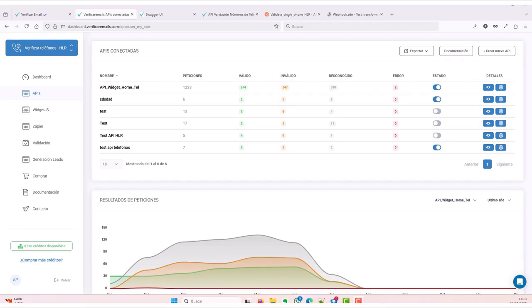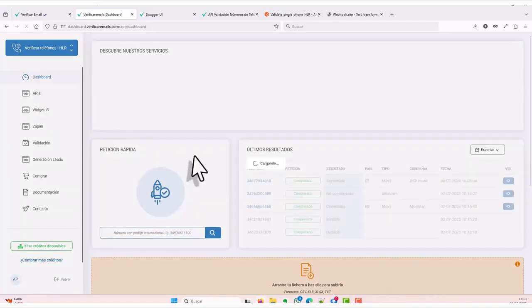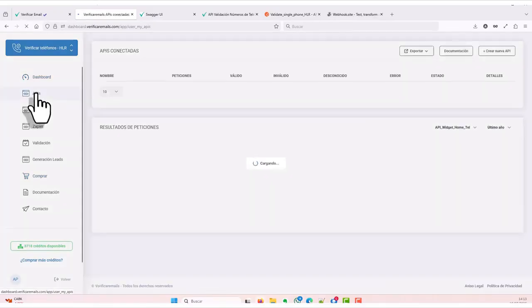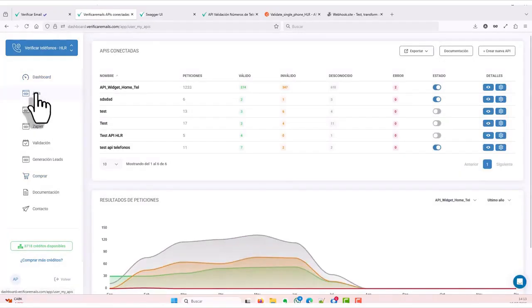Hello. In this video, we're going to see how we can use the email verification API to verify phone numbers individually or perform bulk verifications using files. Remember that we can also verify phone numbers through our website by uploading files here with the Zapier integration. Alright, in this case, we're going back to the API section because we want to automate the entire process.